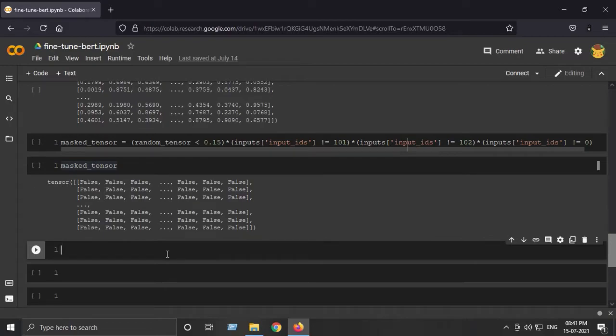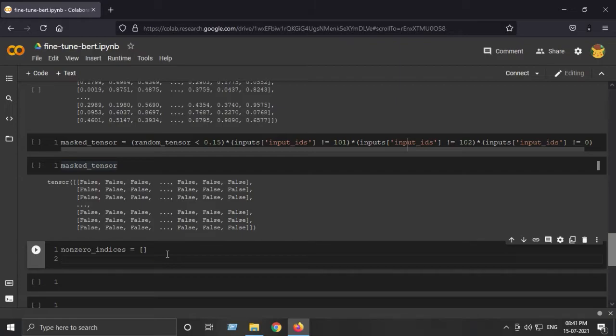For that I will say non-zero indices, it's an empty list. So now I'll iterate upon the input IDs. So for i in range, length of input IDs.